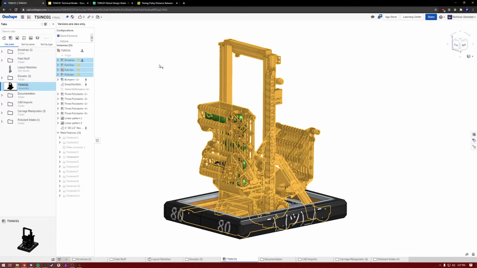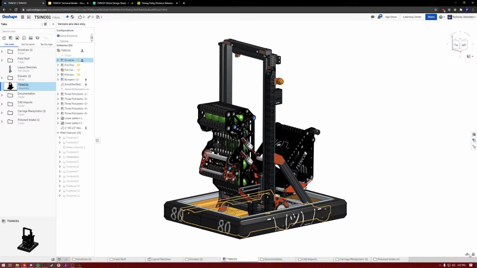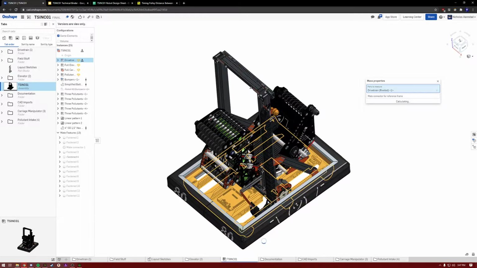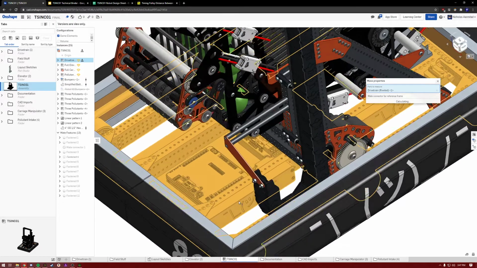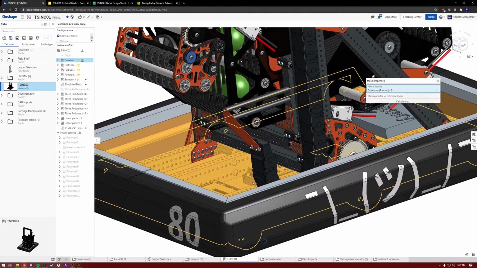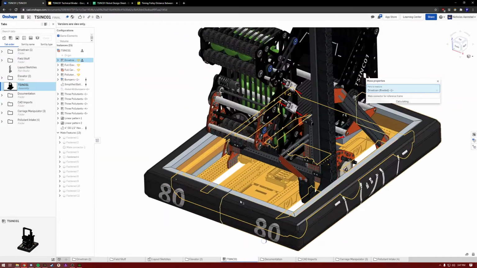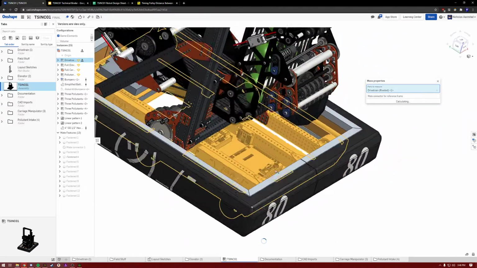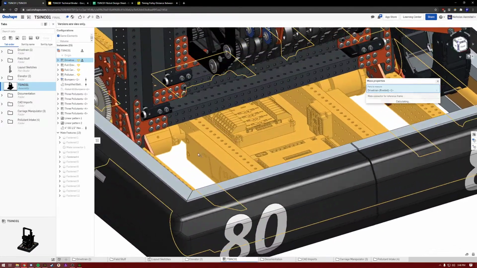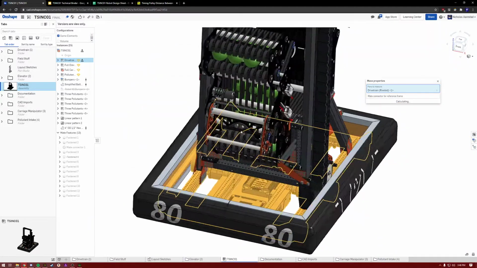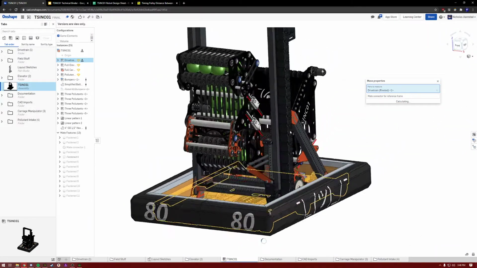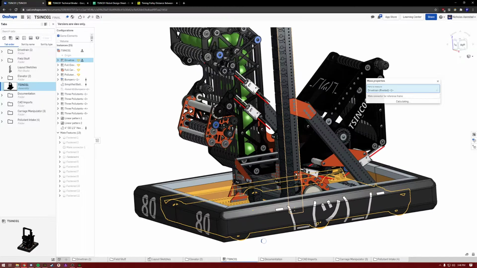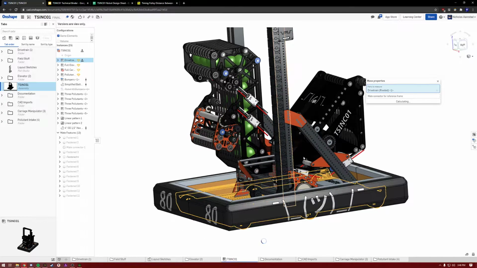Where are most of those pounds? Let's look at that drivetrain. The drivetrain on this robot is, I think, around 50 pounds, which is a really heavy drivetrain. And it's heavy because I added steel weights down there. This robot is super light. This is one of the lightest robots I've ever designed, and really intentionally so.